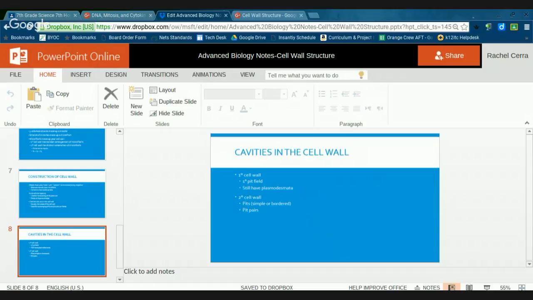If you have a secondary cell wall, because some plants do not have a secondary cell wall. Most of them do, I believe, but there are some instances where you only have one. You then have what are called pits, and they can be simple or bordered depending on their shape. The left side is going to be the simple pit, and the right side would be the bordered pit. Depending on which cell type or tissue type you are, that's going to determine whether the secondary cell wall becomes a simple pit or a bordered pit.